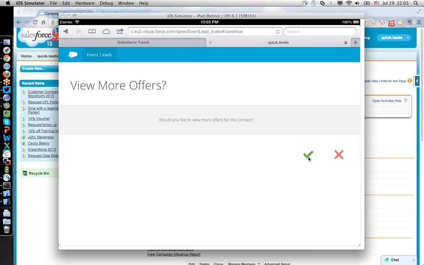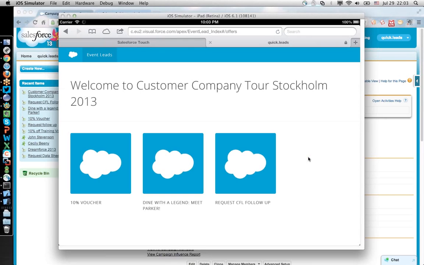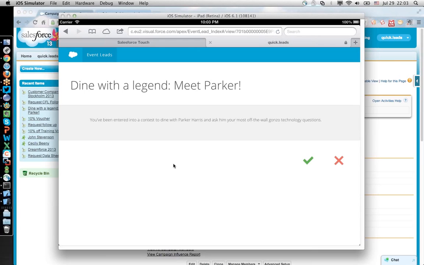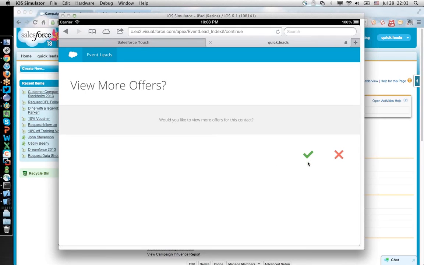So if I say yes, this contact is interested in more offers, then I click on the checkbox, and it's going to take me back to the offers, and let's say they want to sign up for the Meet Parker contest here. You can see that what's going to happen is it's going to take me right to the actual offer presentation screen. So until I get out of this flow somehow, I'll say yes, definitely want to sign up for that.